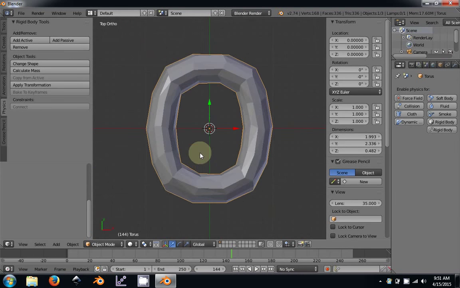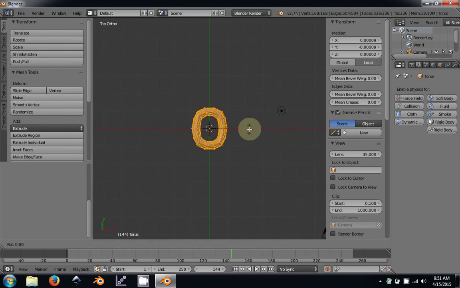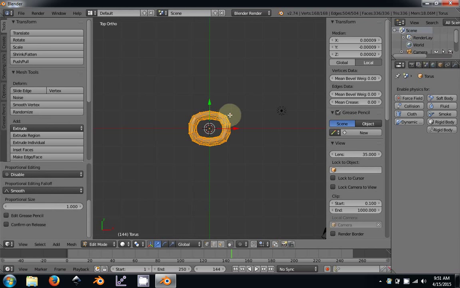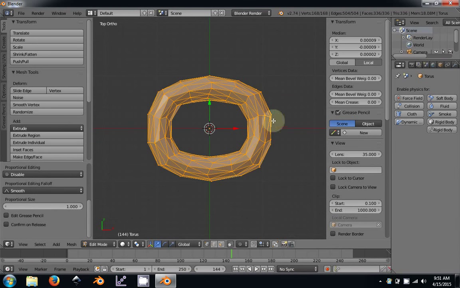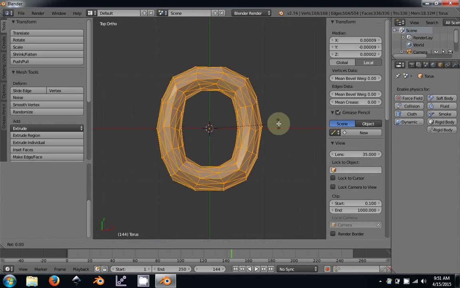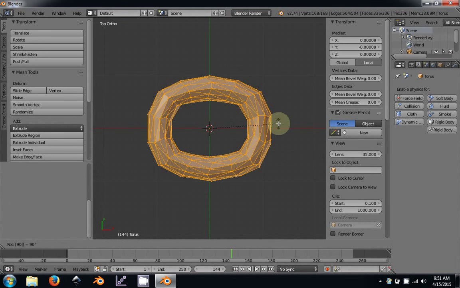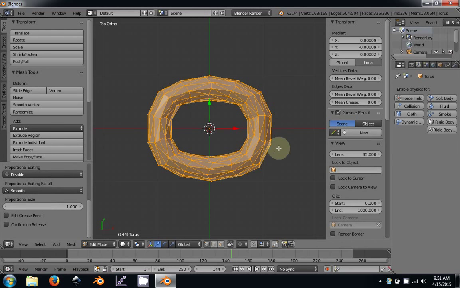Okay, now I'm going to introduce a modifier. First, I'm going to rotate this around 90 degrees. Which, by the way, if you can't tell how many degrees it is, keep your eye right here while I'm rotating. It'll show you the degrees. I'm holding down Control, so it does it in increments of 5. So I did that at 90 degrees. Or you can just hit R, 90, done. Or R Z, 90, excuse me.